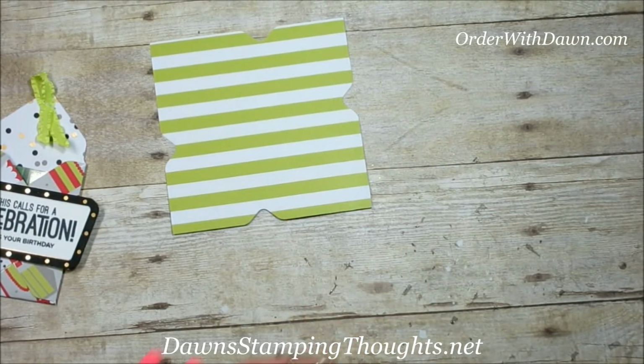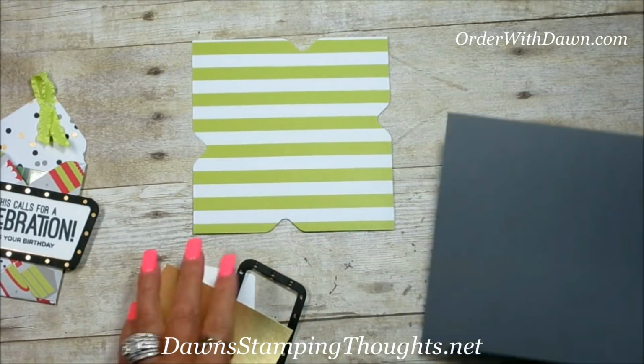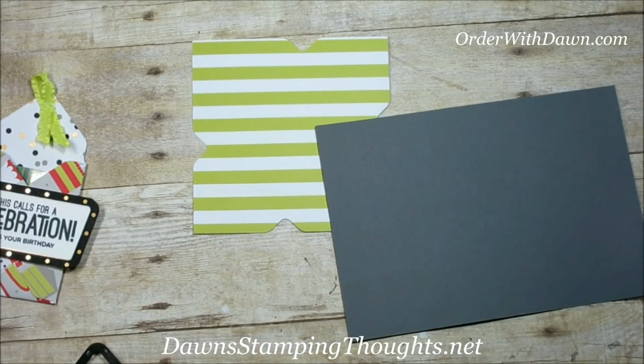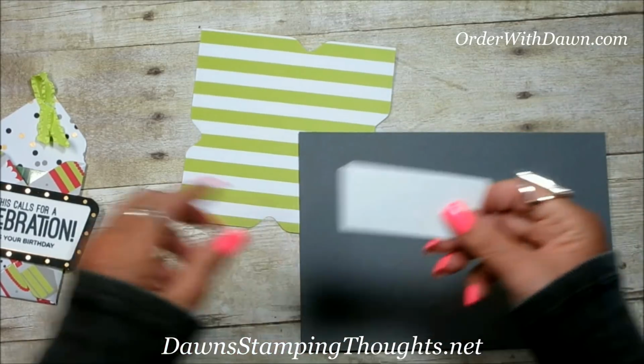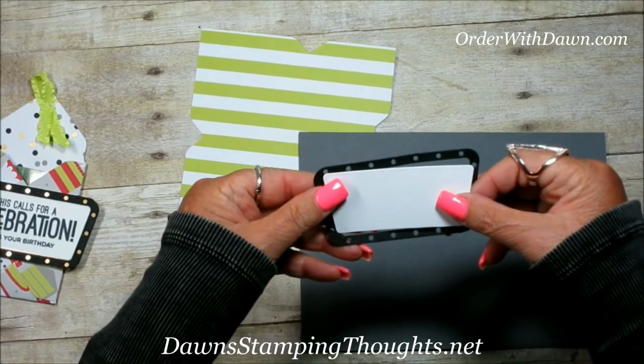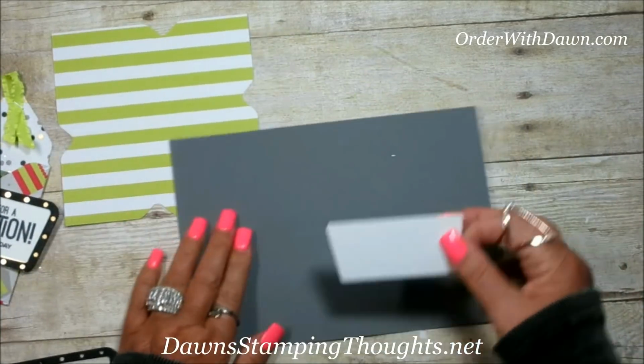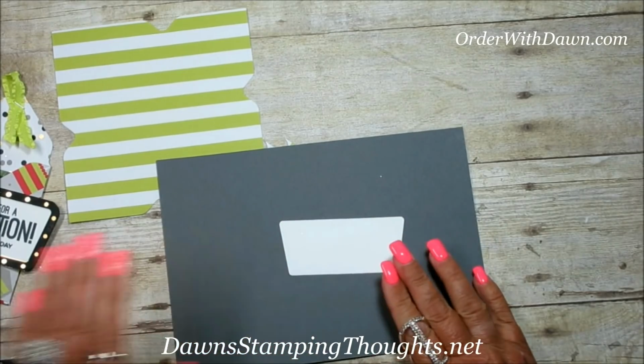All right, so now let's go ahead and do some stamping. I also have a piece of gray cardstock, and here's a tip for you. If you have a smaller area that you're stamping on, and for instance, I'm going to be stamping on this whisper white piece that's going to fit into the marquee. So I previously cut this out first before stamping it. So now I'm going to go ahead and stamp it.